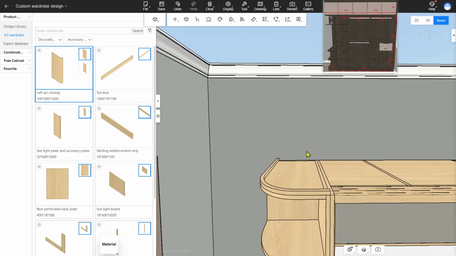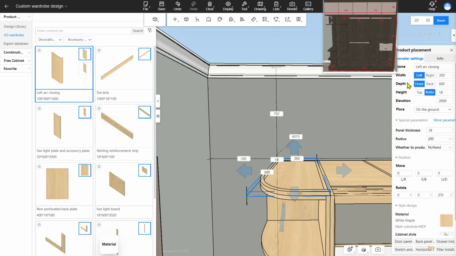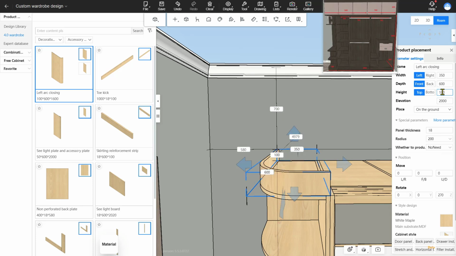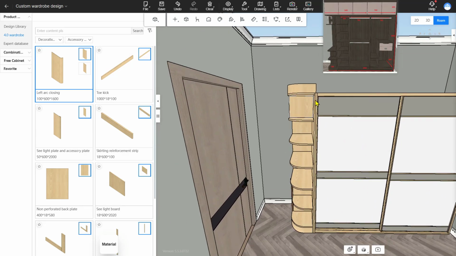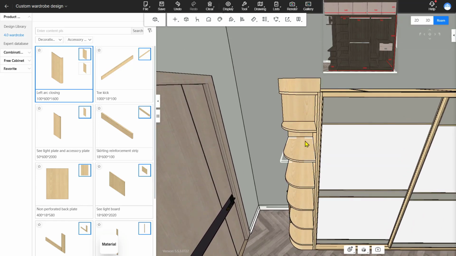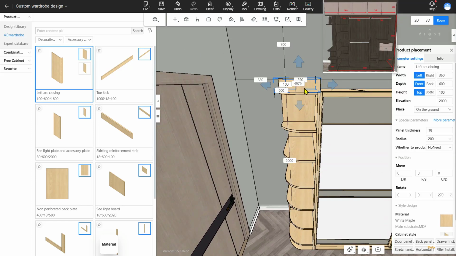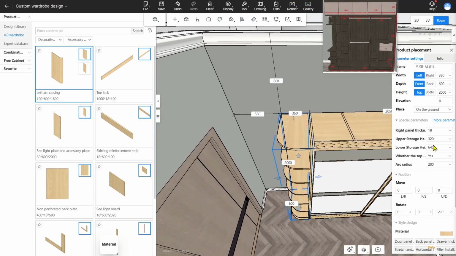Now the top ceiling is a setting wall. You can change this height from the top now, like change this to 100. Like this, if you want to set the top ceiling panel for this arc-shaped cabinet. Now I'm going to delete this one and change the top back to the normal shape.